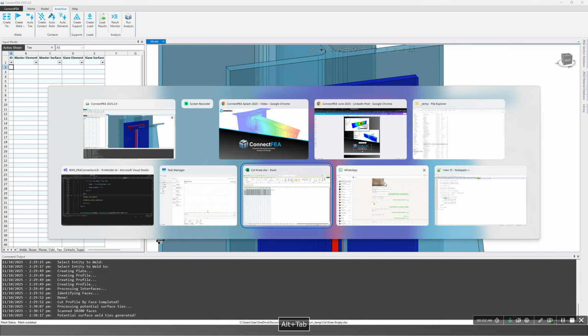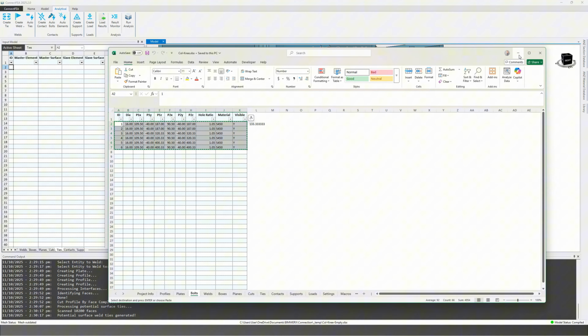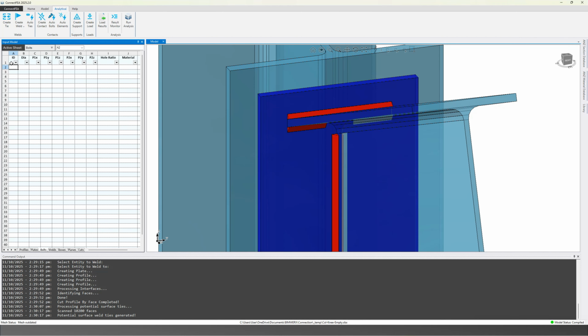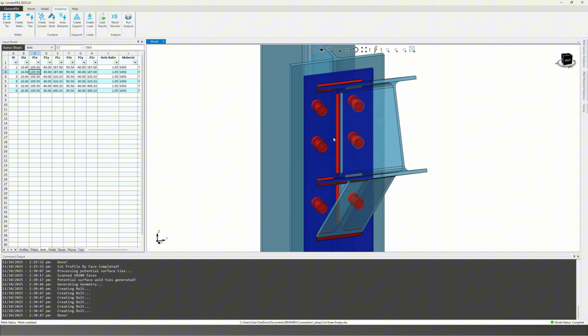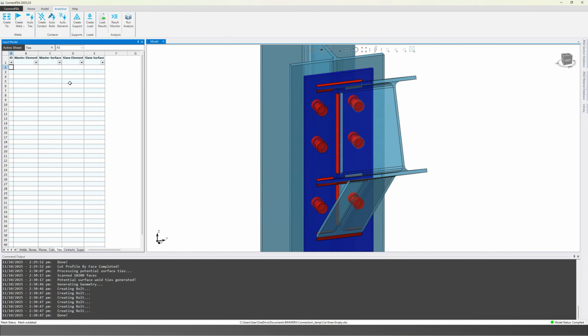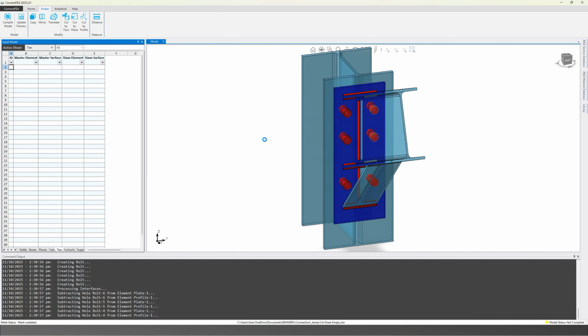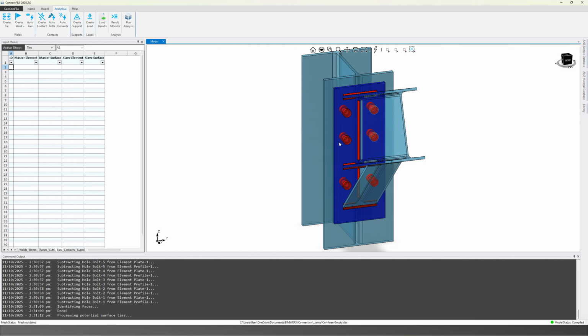You also notice that in this model I don't have bolts yet, so I'm just going to copy and paste those from an external spreadsheet that I've already generated based on some calculations to automate that for me. And now that we've got the bolts in here, I'm running the model compile tool, and what this is going to do is automatically create subdivided surfaces on the solid entities so that we can easily automatically generate the ties for the weld elements.